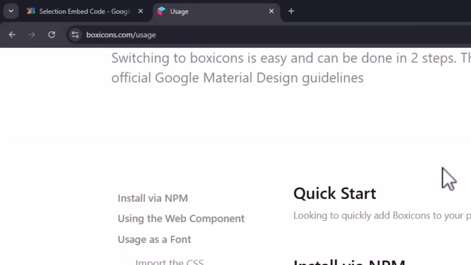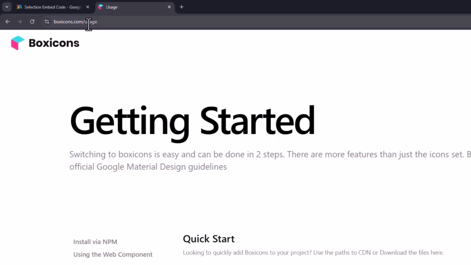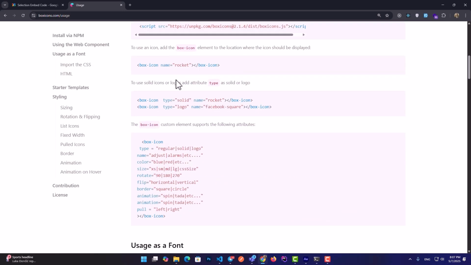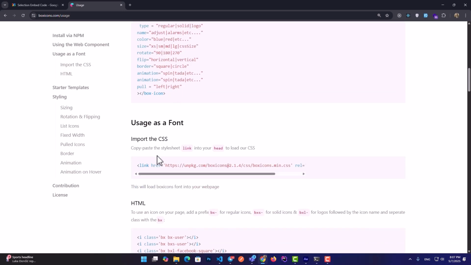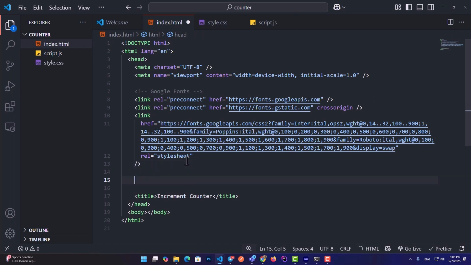Now let's go. So you're going to have boxicons.com/usage. This is the right URL, and you should go down to this link, usage as a font, import the CSS. You're going to copy this link and paste it right under the Google Fonts.